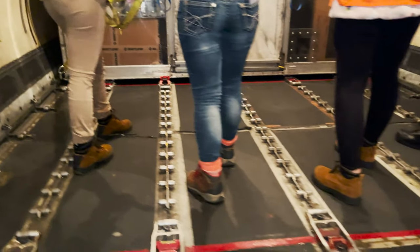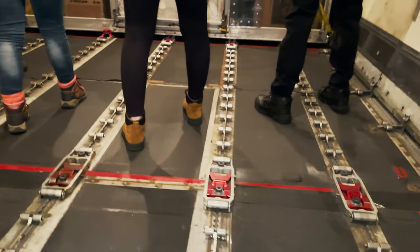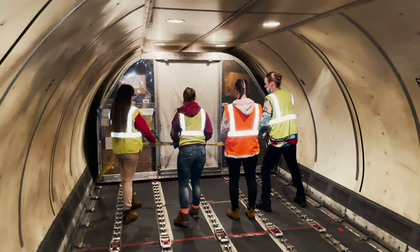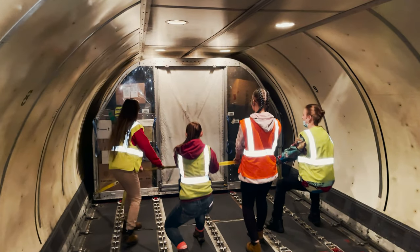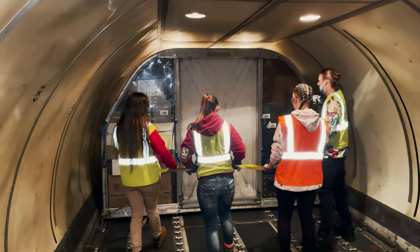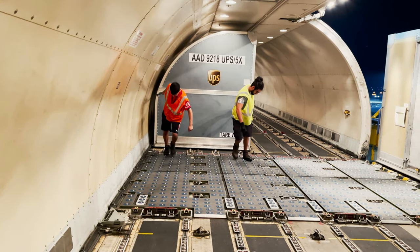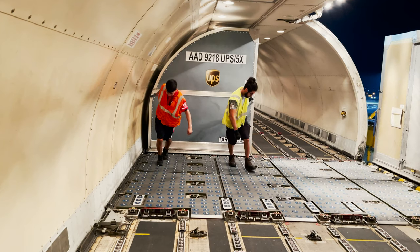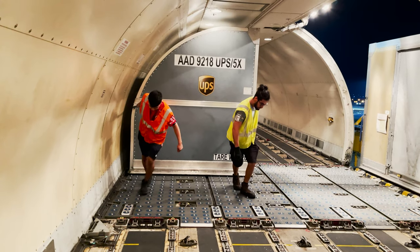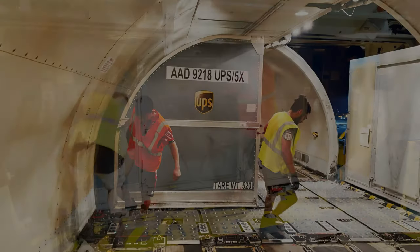When you encounter a stuck can, do not attempt to yank it free. This is how majority of foot injuries occur. Always use strap locks to free a stuck can. Strap locks allow you to pull as a team while still maintaining a safe distance between your feet and the freed ULD. The first and last positions are often the heaviest. Sometimes you need to face the ULD to free it from its position. As soon as the ULD is moving, you should turn and face the direction you are pulling. This puts you at less risk of having the ULD move over your feet.